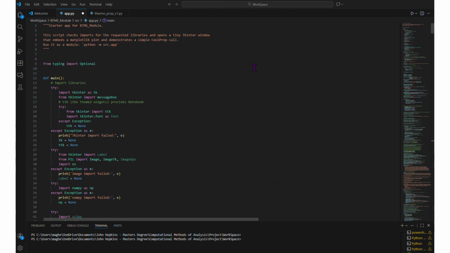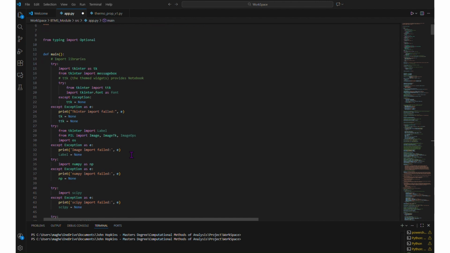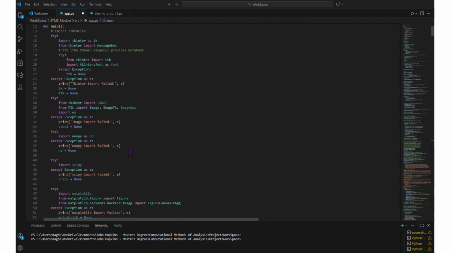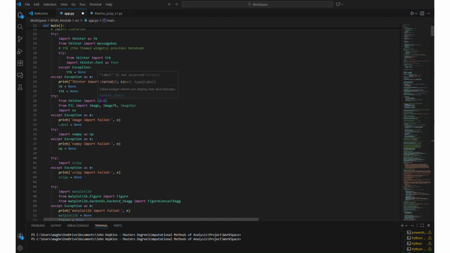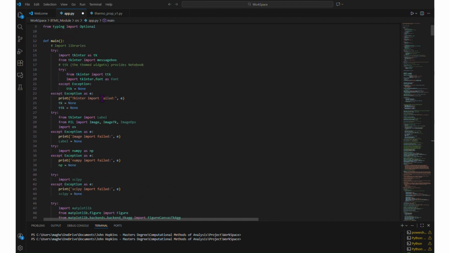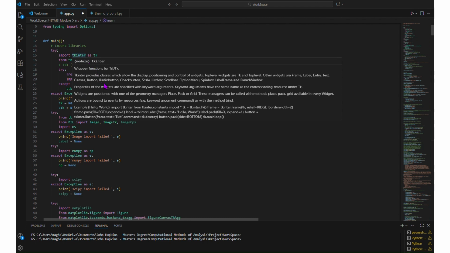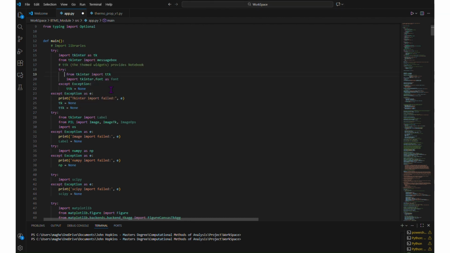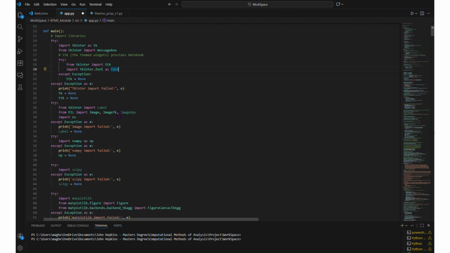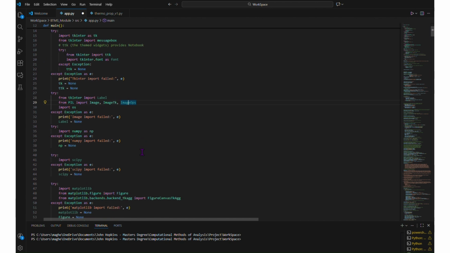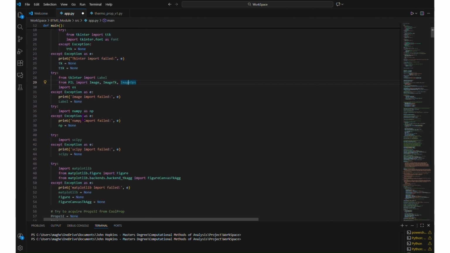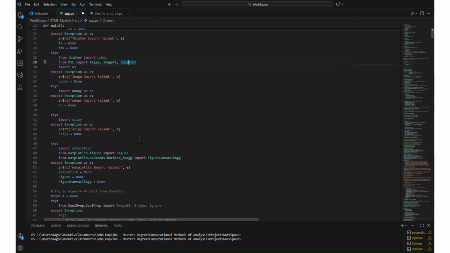Okay, hello class. So Kai just showed the thermo-prop v1 file, and now I'm going to briefly go through the app.py file, which really creates the GUI module. And here is the first section, which we define as main, and we're first importing a lot of libraries. So Tkinter is a Python library that has a lot of GUI elements that we are using, such as fonts, such as ImageTk, ImageOps, and we also have message box and different widgets that are really useful.